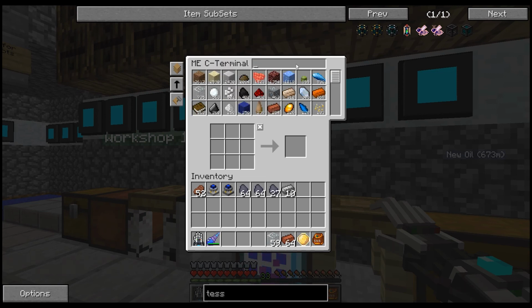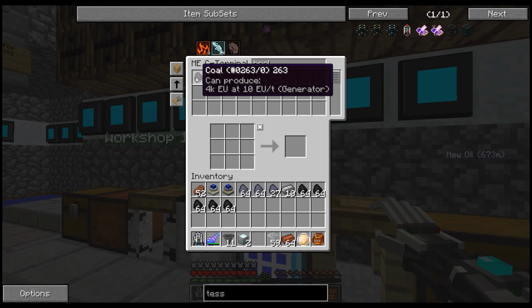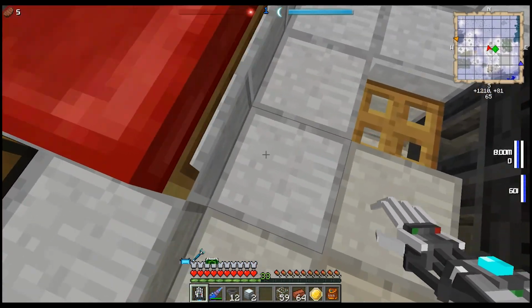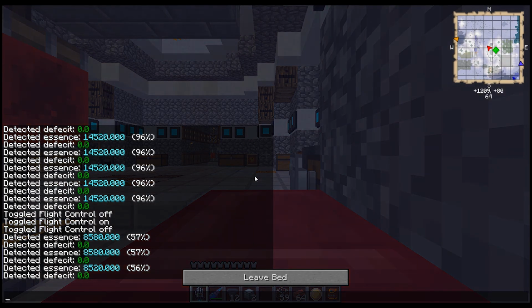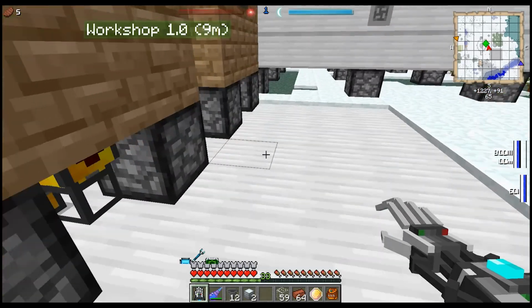Let's see here. And actually, I want to try something else. Chest and coal. Let's go to sleep real quick. Sleeping, sleeping, sleeping. Alright. I don't know if this is going to work, but let's give this a shot.